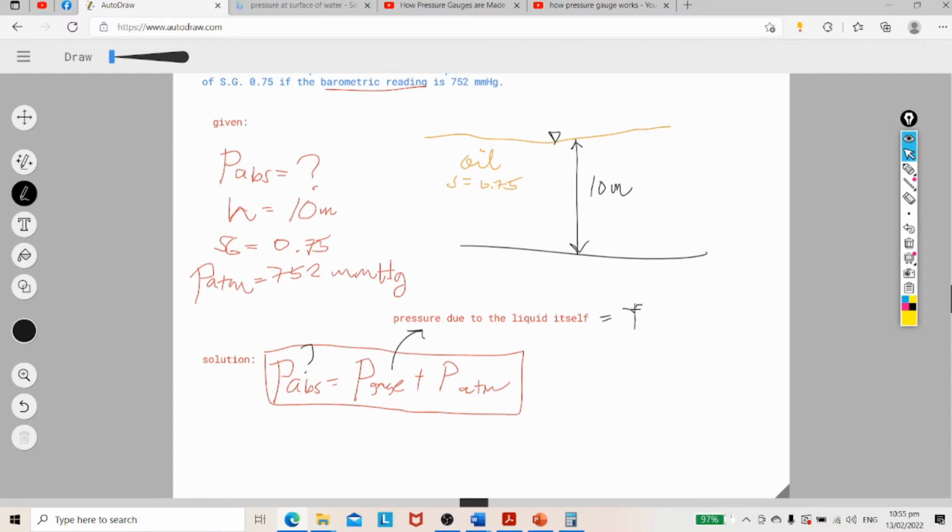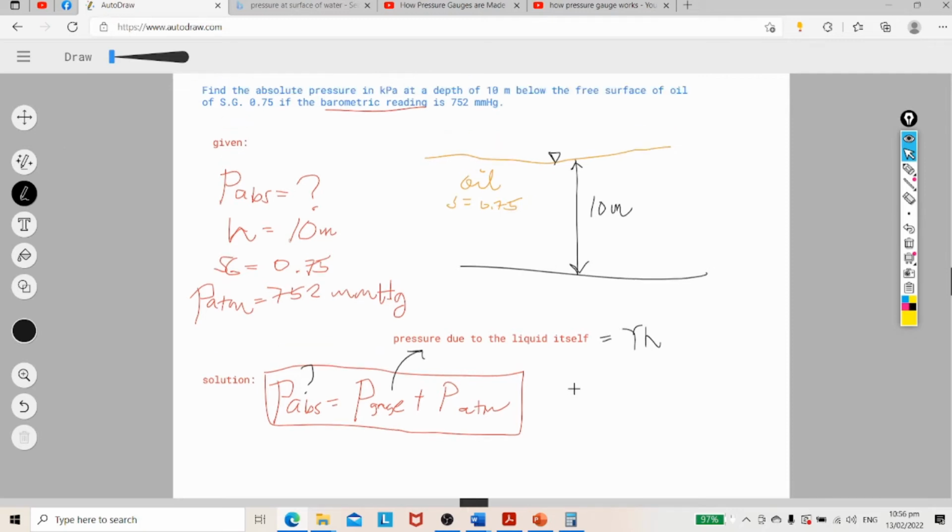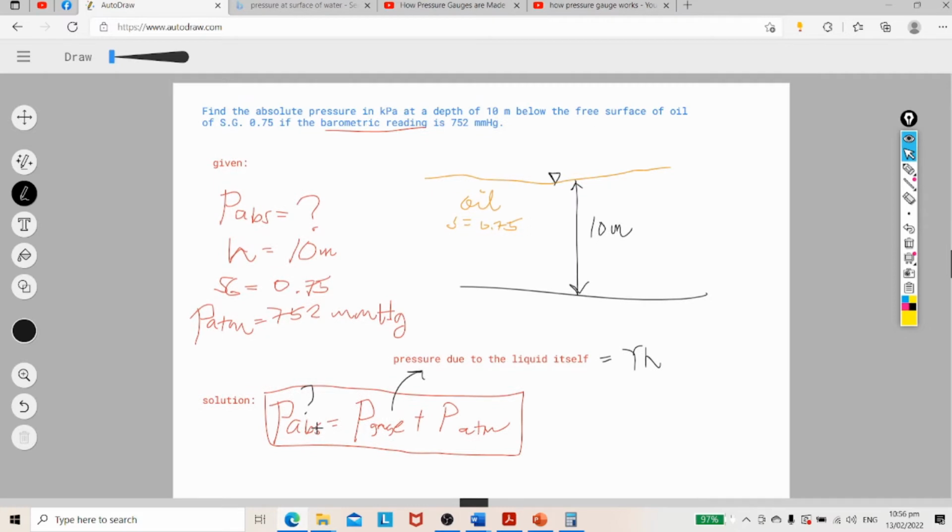Di ba? Ang liquid may property ng unit weight. Tapos kung may given na height, edi given height. So the pressure due to the liquid itself is equal to the unit weight times height. So for all the problem na ibibigay dito sa hydraulics, we are dealing with gauge pressure. Ibang kaso na lang yun kung meron tayong atmospheric and absolute pressure. Meaning, kapag isa sa dalawang ito ang given, kailangan nating hanapin yung pangatlong nawawala. In this case, absolute pressure ang nawawala.